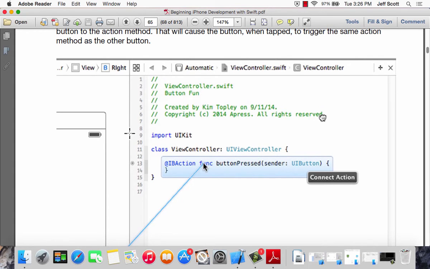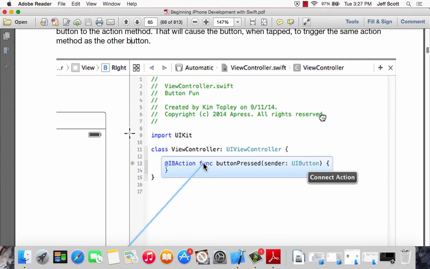Now, I want to mention this because I was talking with somebody else in here today about this, but I don't like the way that he calls this button pressed. I think that's a very generic name. There should be something in there because who knows, later you might decide you want to expand the interface for whatever reason. Even in there, button pressed, I guess you can make the case, well, it's either left or it's right. But I still think you could have come up with a better name.